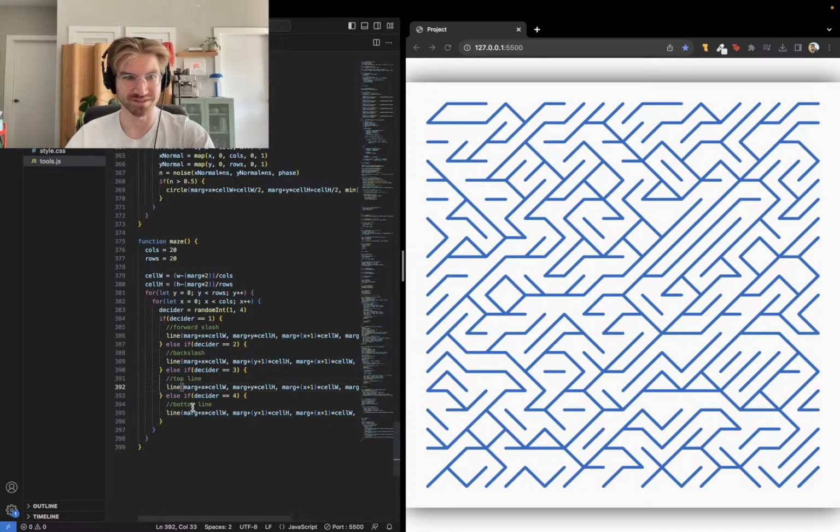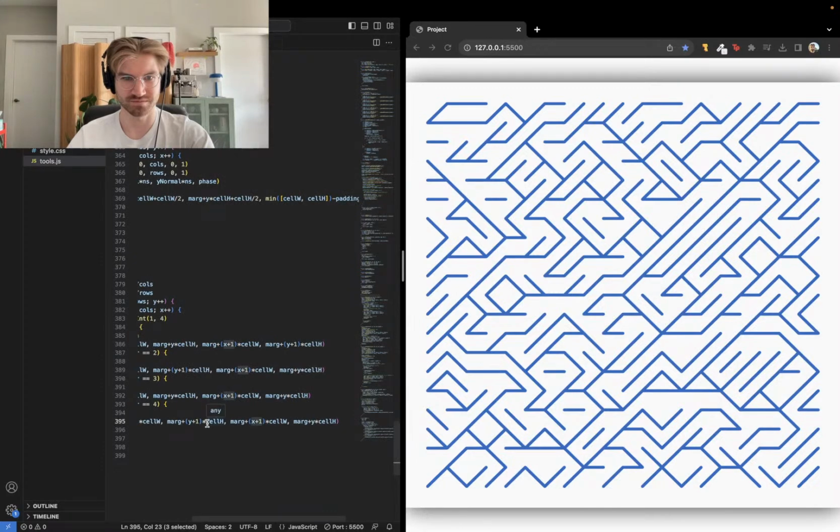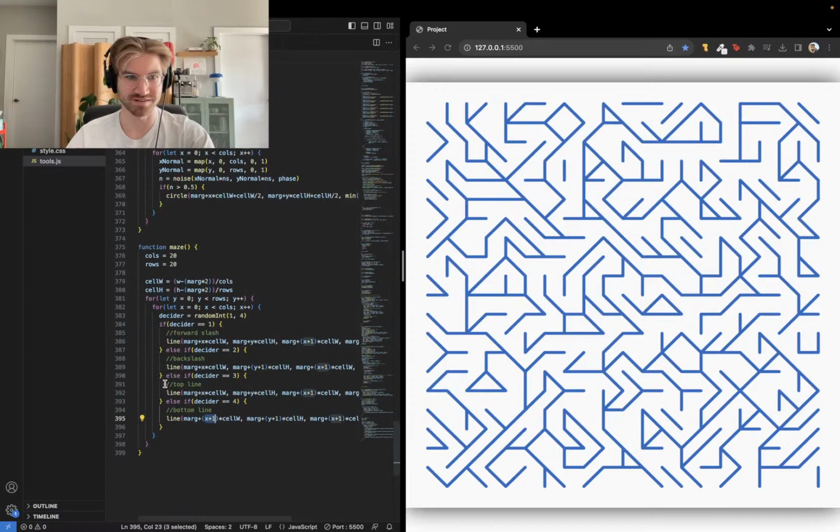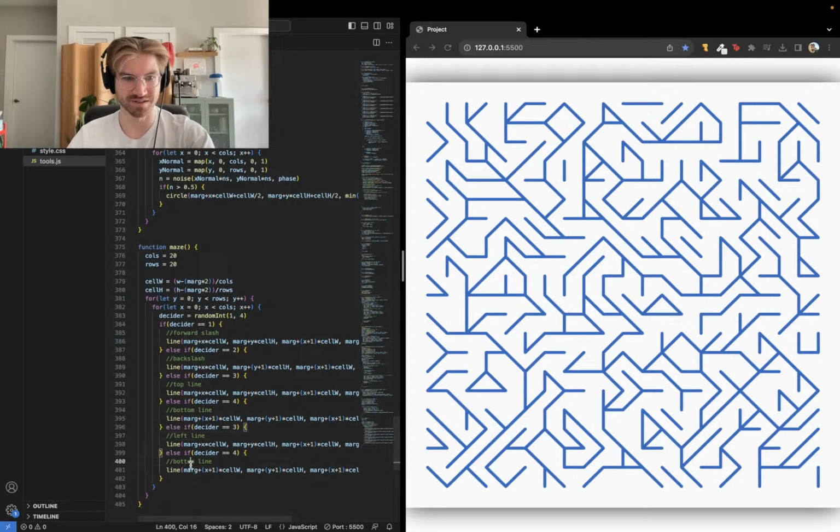All right, let's do a bottom line. So then that's x + 1. And cool, there's a bottom line. Honestly, I feel like why stop here? Let's do a left line and a right line. Let's just make a full box option, and then we'll have diagonals also.